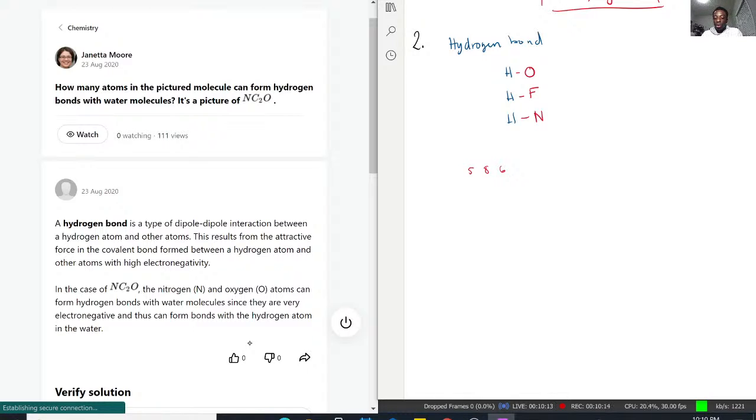Because NC2O, as far as I can tell, would be drawn extremely weirdly. My best guess would be NCCO, but it still would not be good enough because of the fact that it needs to be NC2O minus, because right now we have to share 19 electrons. If we had it like this, the issue we're facing is if we did a double bond with oxygen, nitrogen would be plus charge, but this wouldn't work here. We'd actually have to have one of the C's in the middle. My concern is the C at the end, because this one is definitely not going to be properly bonded. It never really was.